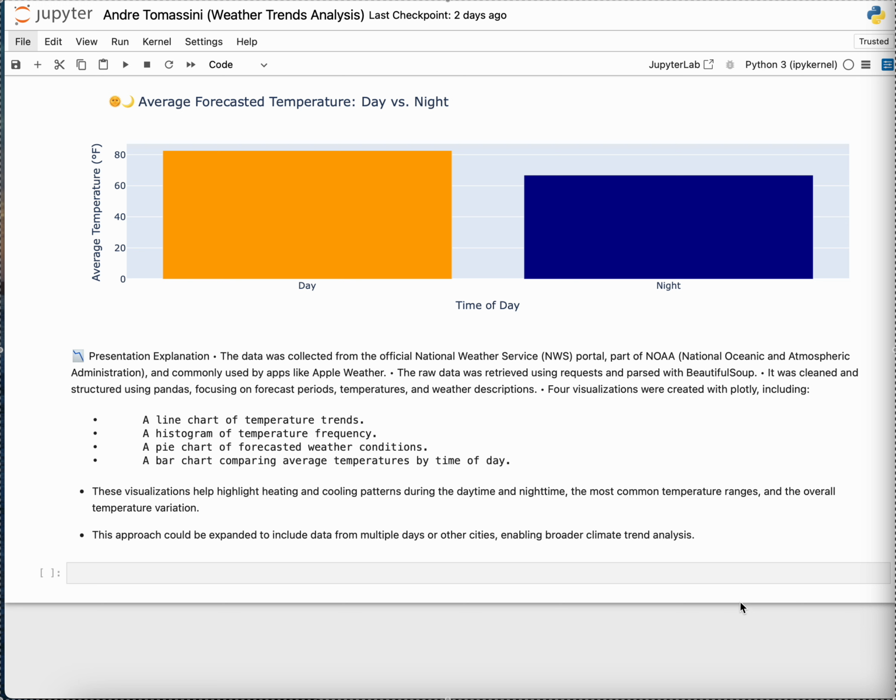So this is my presentation showing how you can obtain a lot of information from raw data using Python functions like requests and Beautiful Soup and web scraping, taking all this info and transforming it into good visualizations for all the users.